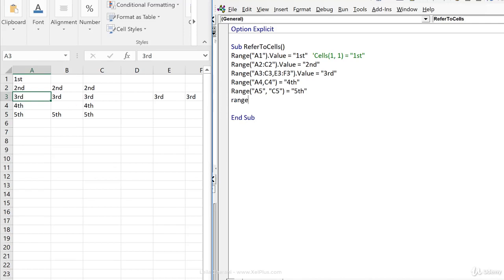Yet another way of writing this is to reference the column like this and combine it with the row number with an and sign. Okay, so if I do A6 and then we do C and 6 here, the reason you need the and sign is pretty much the same as when you write Excel formulas. Whenever you're combining text with numbers or text with cell references, you always need that and sign. You need that in VBA as well. And we're going to type in 6th here. What will we get here? We get it the same way like we had in here.